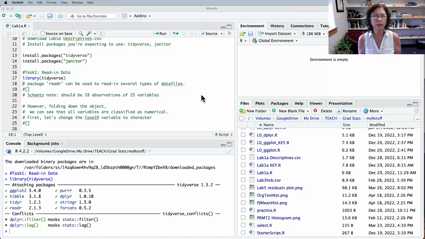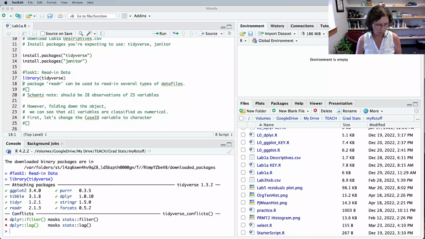So we're going to try different ways of reading in data as we go through different labs, so that you have lots of opportunities to look at different ways to get data into RStudio. So what we're going to use here is called readr. The package is called readr and can be used to read in several different types.